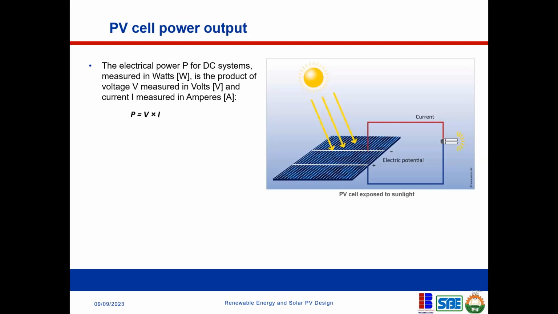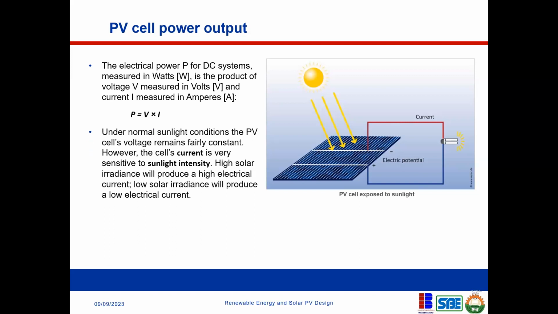So let us look at electrical PV power. By the basic definition of power, power is equal to voltage times current. The current is measured in amperes, while the voltage is measured in volts. Let's keep this in mind. This is the basic formula for calculating power, and that is what PV actually produces. PV produces power. But let us look at how PV works, between voltage and current, to actually give us this power. It may sound academic, but it's also important.